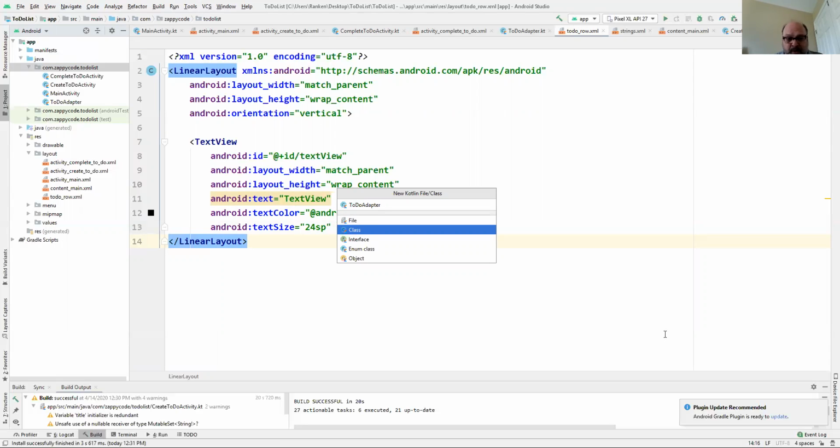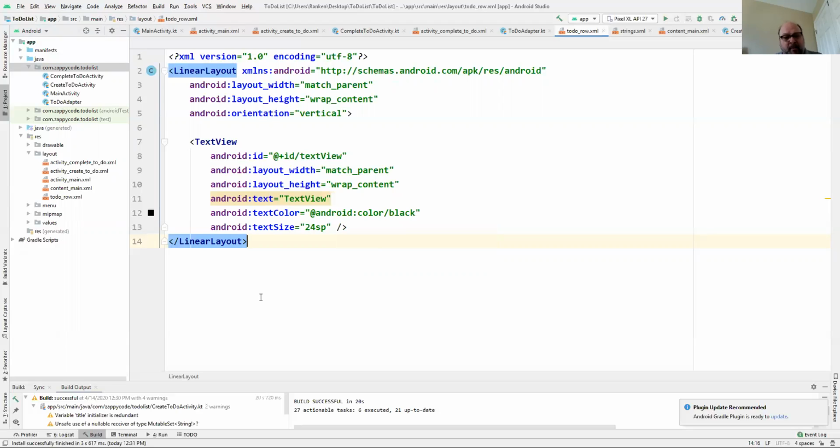Again, I already have the to do adapter. It's not real long, but it's the most typing that you'll have to do in here. So I'm going to take a break literally in about 2 minutes. I'll leave this up there. All right. I'm going to take a break in about 2 minutes.